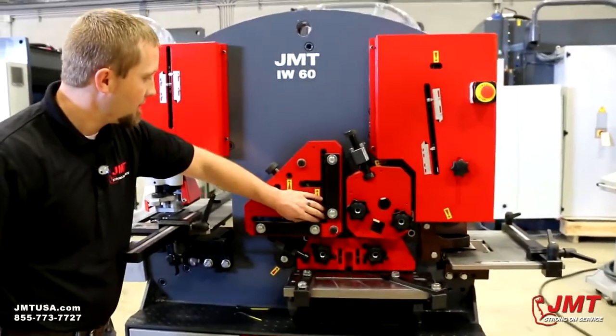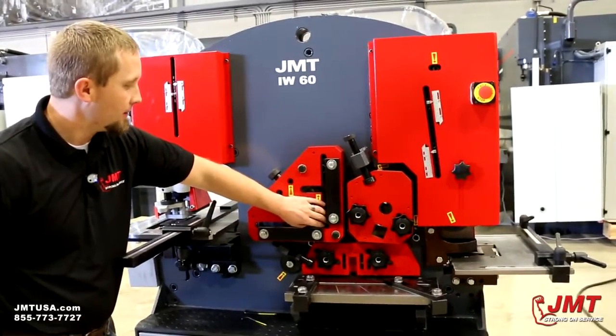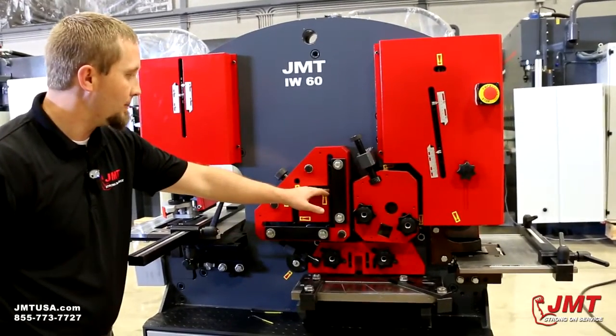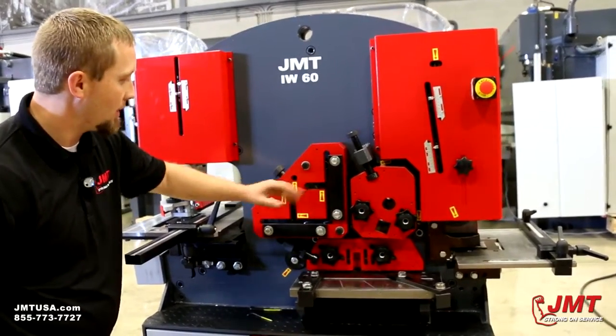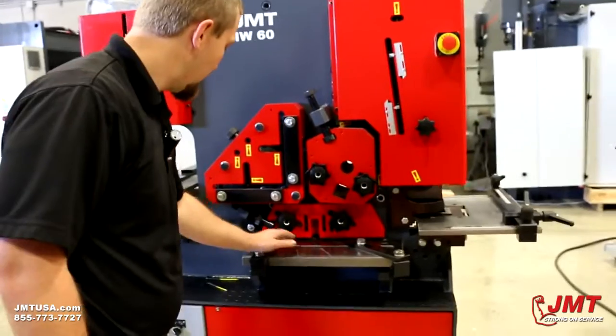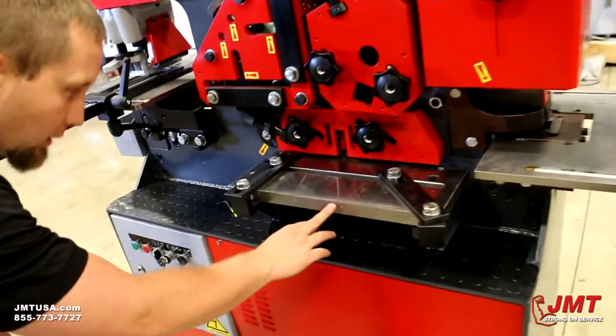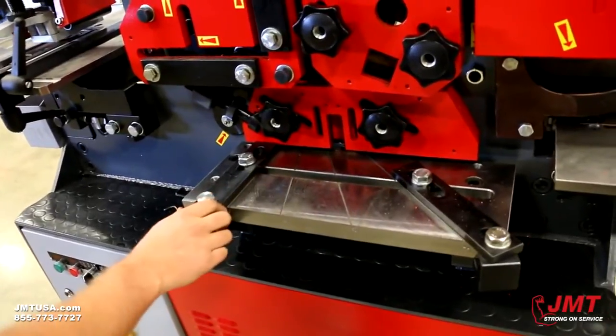Come back here to our angle shear — four by four by three-eighths at ninety, at forty-five, or three by three by quarter inch left and right cutting. We got fences and a table. As you can see here, our table is marked with what degrees we want to set our fences to.